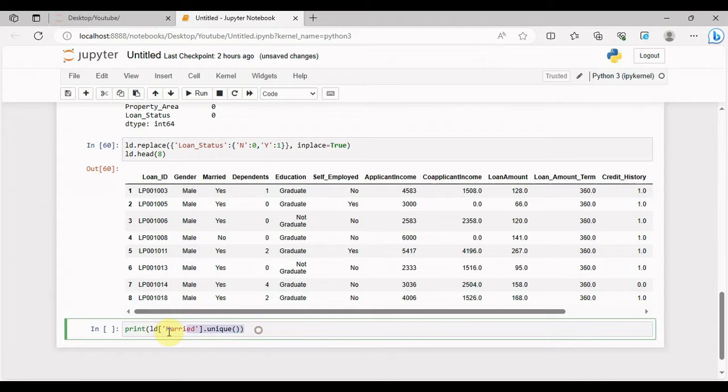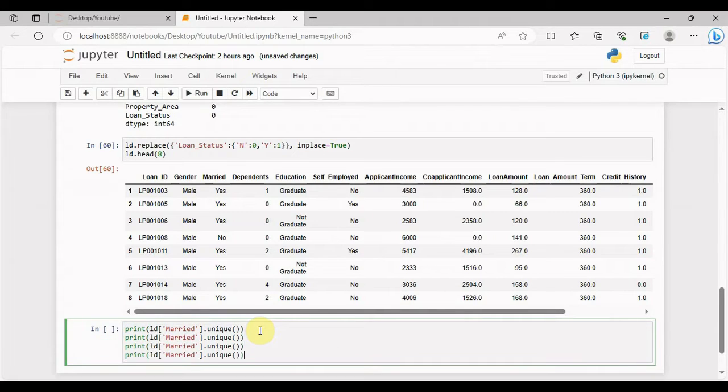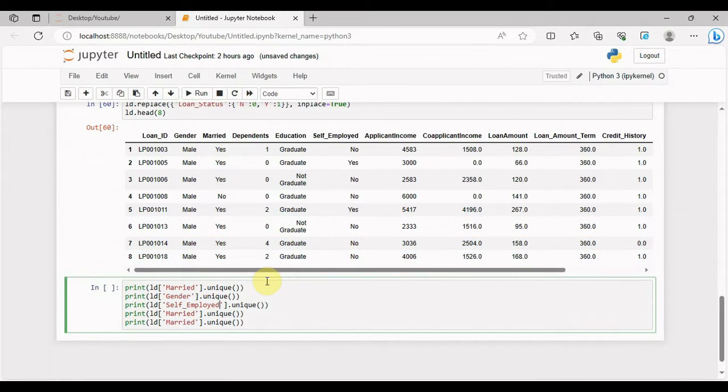Let me just copy this. And let's change this to gender, this to the self-employed column, this to the property area, and finally the education column.